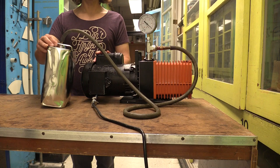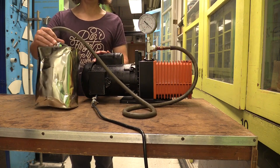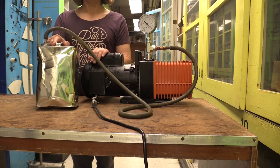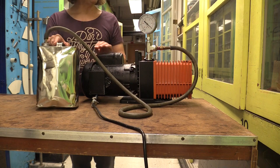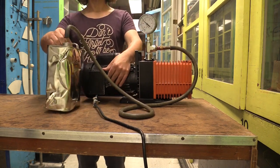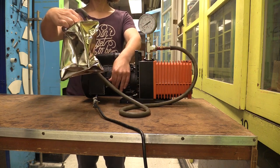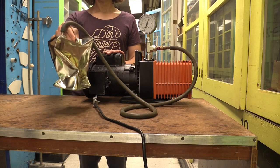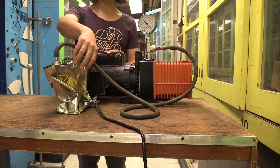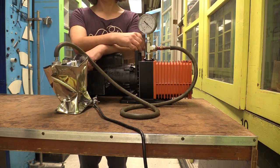Low pressure on the inside, and then the high pressure on the outside of all of this air pressing down on me and the fuel can from all of the atmosphere on top of me. Let's see. When I put low pressure on the inside, the outside pushes in and it crunches something.